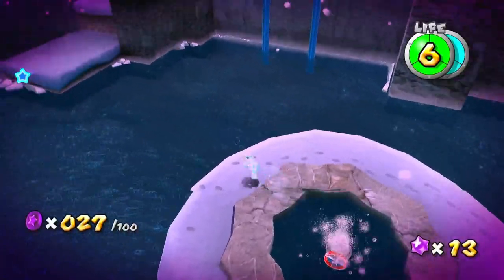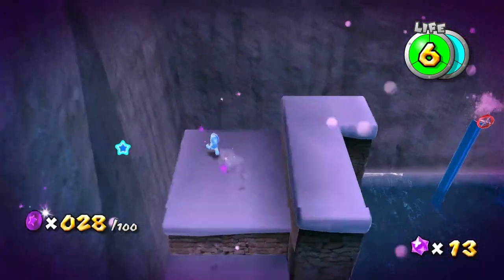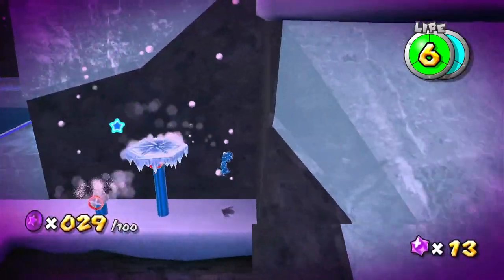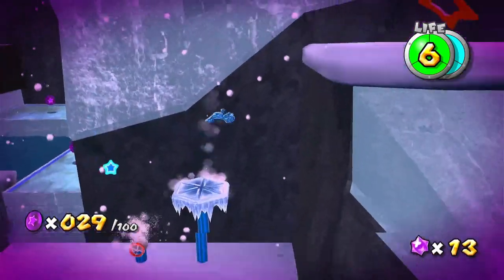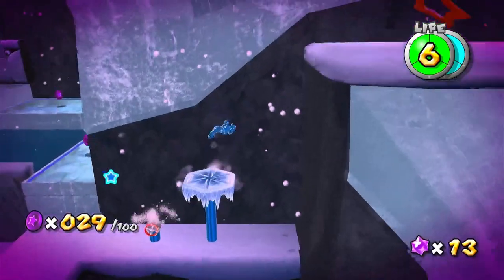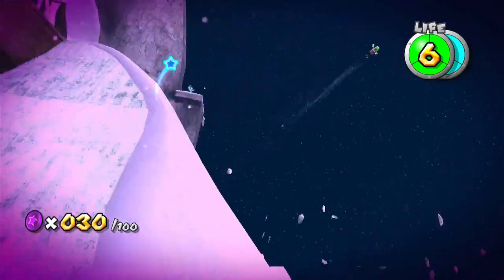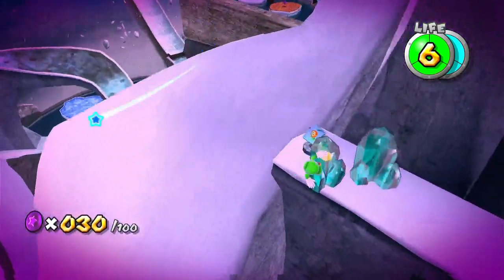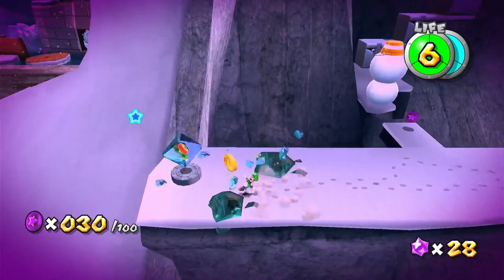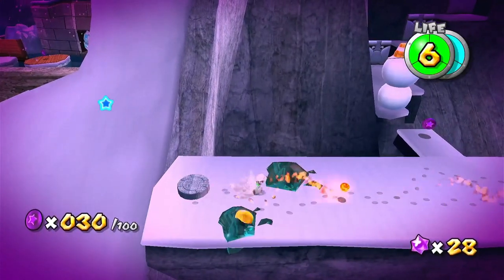All right, here we go. All right. Oh, come on. Oh, nice. Right, we'll do this part because this part is the longest part. And it's the reason why most people hate it. Because it involves going through here. And you gotta defeat those snowmen in order to get some purple coins.